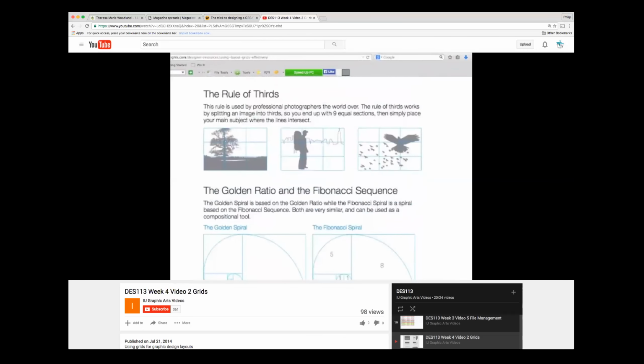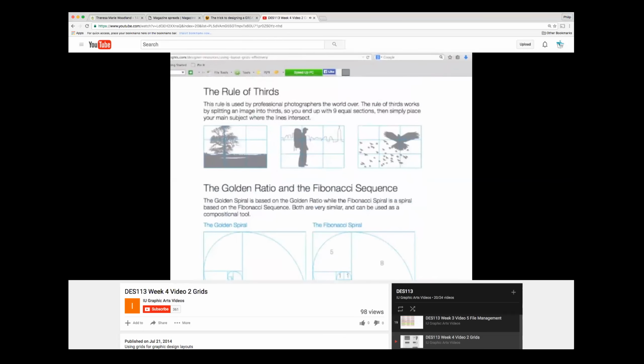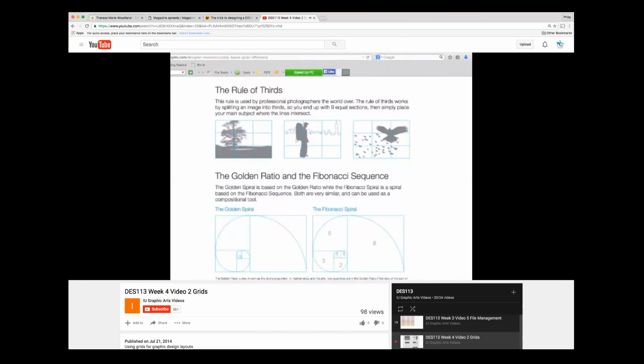Down here on this page, we have something that is somewhat related to grids, although not exactly. It's really good to study the rule of thirds, which is a way of breaking up imagery into 9 squares or 9 sections and placing your elements of interest not dead center. They're more interesting if they're placed a little bit off to the side. You'll notice that the focal points here are placed at an intersection of the 9 block layout. Much more interesting than if these things were dead center.